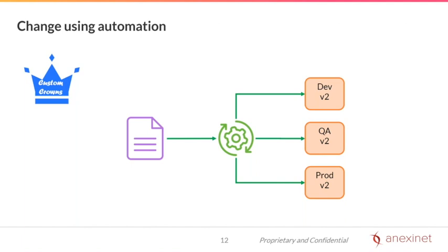And when the change is actually implemented, no one's typing out commands or trying to follow a step-by-step script. You're just having an automated process make that change for you. It's a huge difference, and it'll make your applications that much more reliable if you can put it in place.